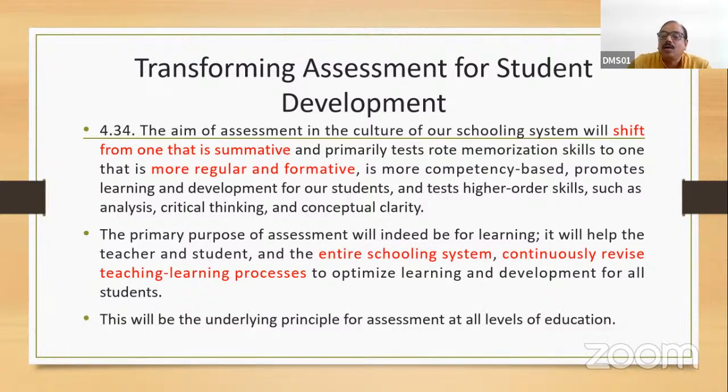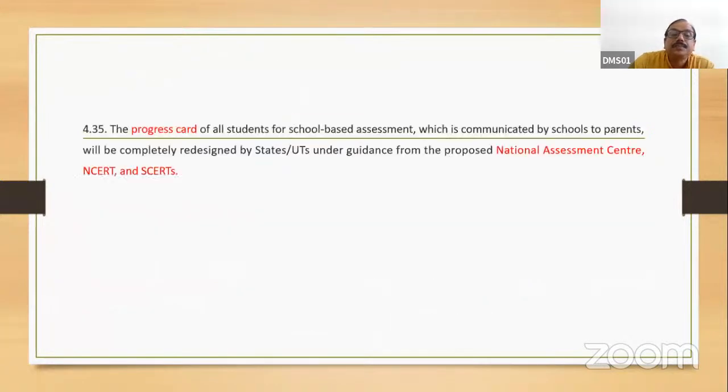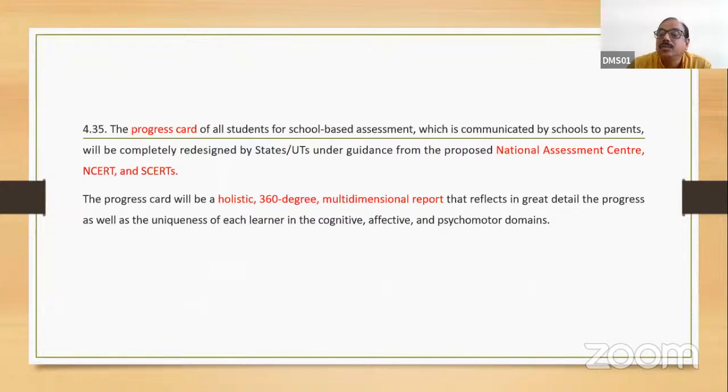So that means at all levels, starting from the foundational level till the secondary level, even in higher education, formative assessment and enhancing and assessing higher order skills become the primary importance of assessment activity. And when we do those kinds of assessment, how do you report that? Therefore, we give it in terms of a progress report card. This has to be communicated to the schools, parents, and community. That is the instrument through which we communicate, and it needs to have complete information.